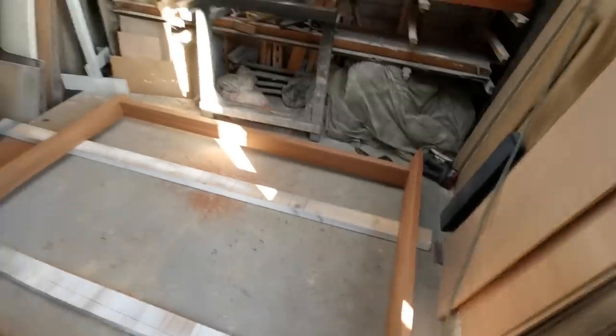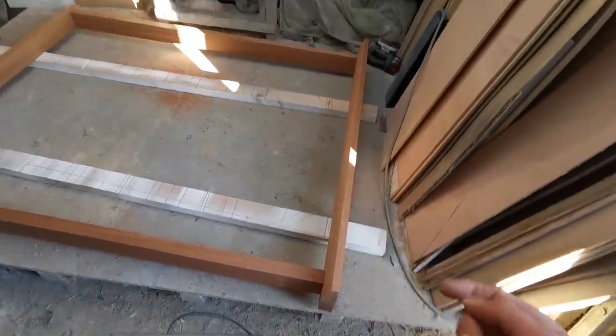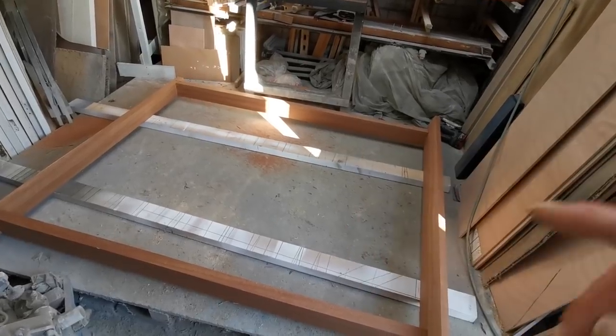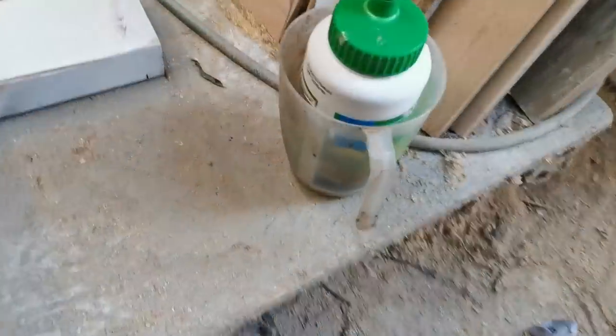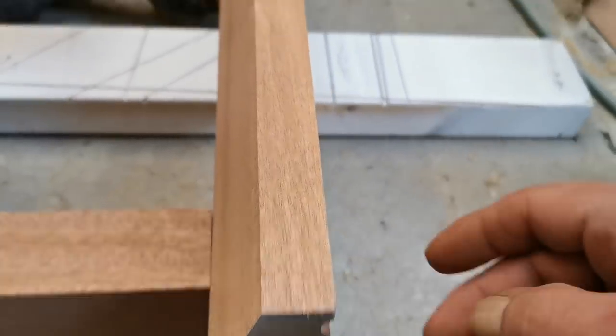I've got confidence that it's going to come together okay. Get some glue in and some screws, and I can lift it back up on the table to do the beading. It's cold, so glue sat in a pot of hot water. I'll get some on here, get some screws in.